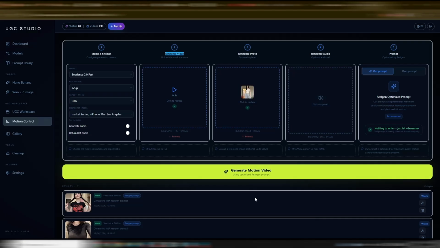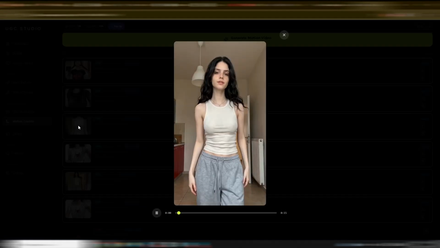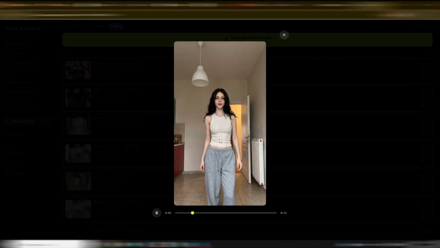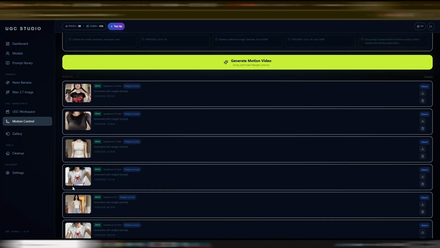We can see that the task has been created. This cost us $1.80. That's it, the video is ready. We also click Run, and here's the result we get. There are no artifacts. Everything is clear, the quality is good, and there are no extra fingers that usually appeared in the workflow. Actually, everything looks really cool. After that, we click Download again, and now move on to adding audio to these videos using the CapCut app.